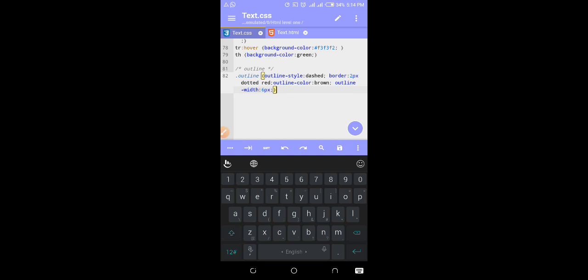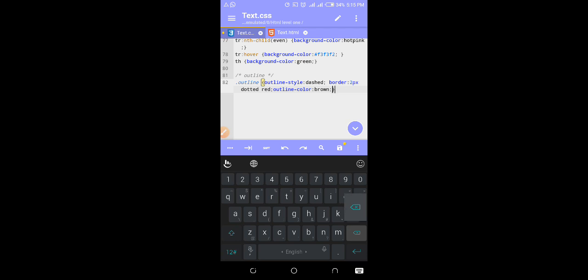Just as I wrote here 2px dotted red, that is the shorthand of border, which has the 2 pixel, which is the width of the border, the dotted, which is the border style, and the red, which is the border color. So likewise in outline also, we can do it by putting everything in shorthand.